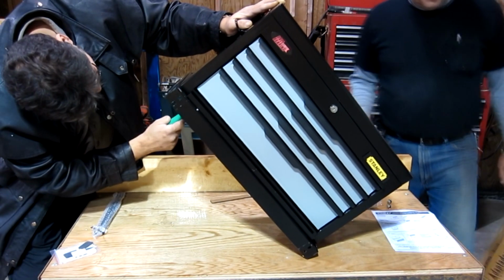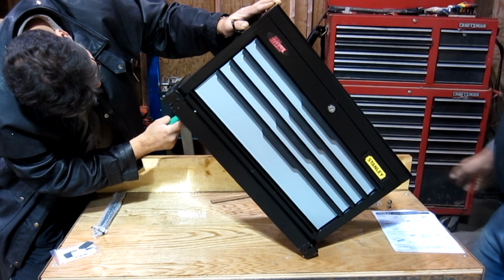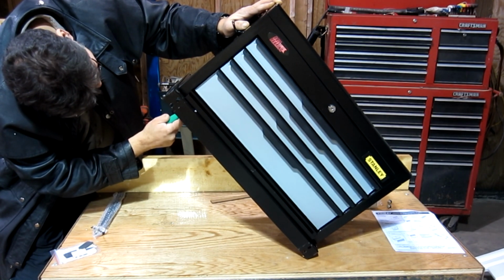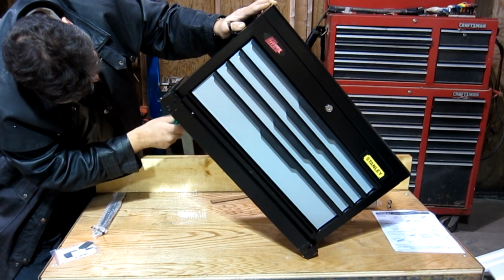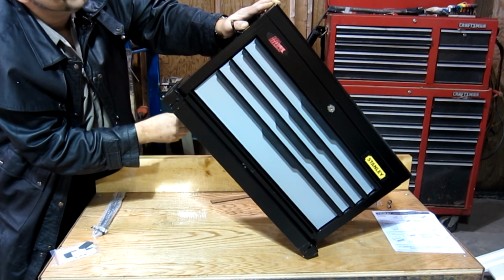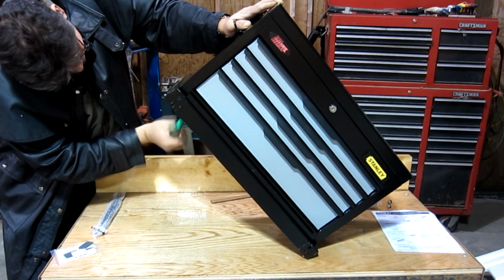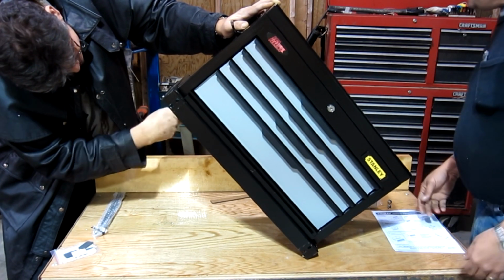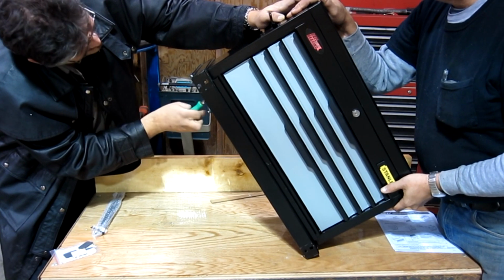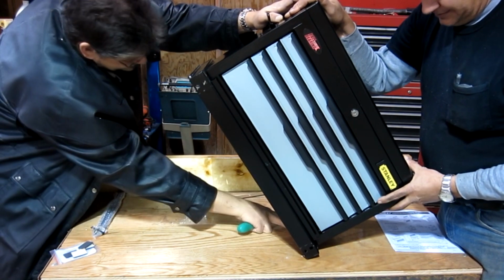All the neatness of the tools just went right out the window. Tip it up and hear them rattle, rattle, rattle as they roll down. Yeah, all roll out of the slots and everything. Hate it when that happens. I can tell. Here, I'll hold this and focus on that. There's a few more.